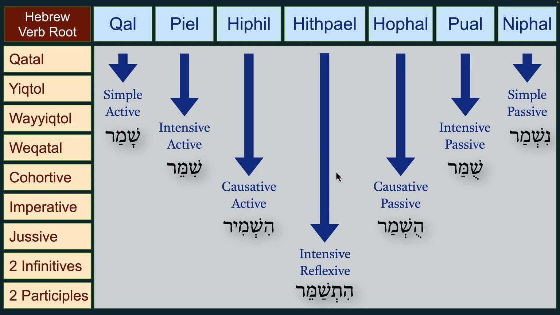And the one in the center called hithpael is reflexive. So what does it mean? It means that in the first three, the action is taken by the subject upon someone else. In the last three passive ones, the action is taken upon, in the passive sense, the subject. And, not subject, you probably call them object, don't you? Right. So here in the middle one, it's a reflexive. Reflexive meaning you do it to yourself, right?